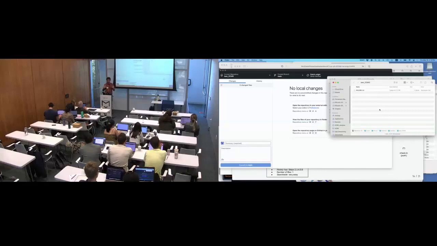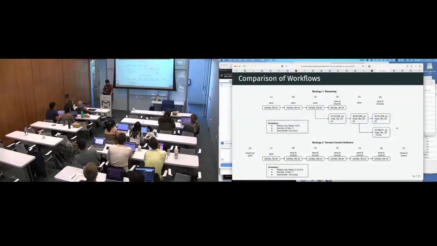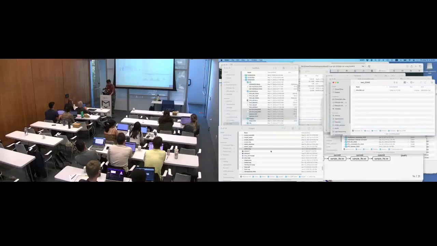And now we're gonna use this file that we have created as our sample code script. We're gonna edit it a little bit and go through these steps. We're gonna pretend that this is our file: save, then commit, then push, then pull, and do those kinds of things, okay? So where was I? This is our file.